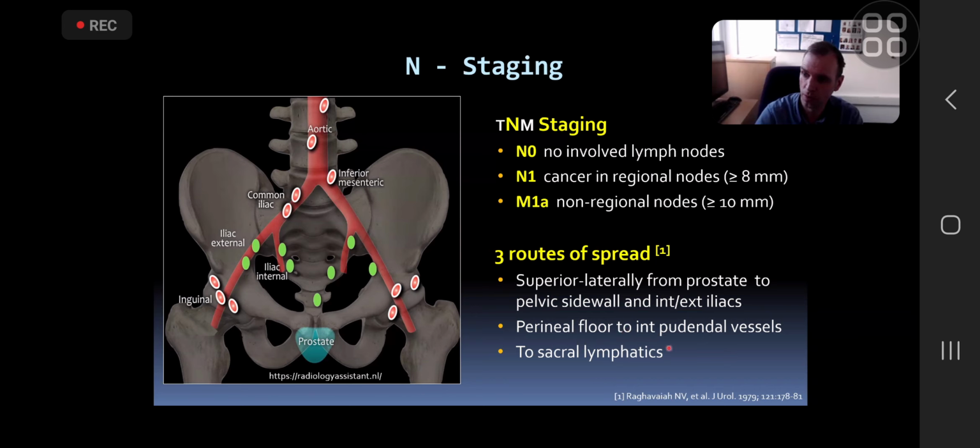So with apical tumors in the prostate, it's much more common to see mesorectal node involvement, but the most common is the first route, where you get superior lateral spread to the obturator nodes, the internal iliacs, the external iliacs, and above. So just know about the mesorectal nodes. Don't immediately think, well, that can't be from prostate, it must be rectum, let's do a sigmoidoscopy or something else. Absolutely, you can get mesorectal node involvement. You can also get presacral node involvement. Once you're higher than this, those are non-regional nodes and inguinal nodes, very, very rare with first presentation of prostate cancer.